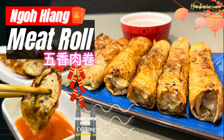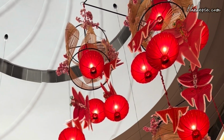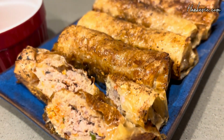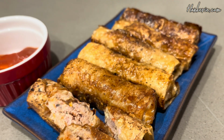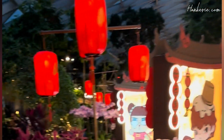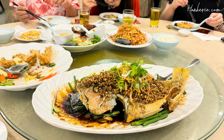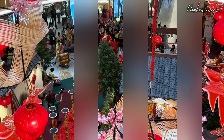5-spice meat roll. What's Lunar New Year without the tantalizing aroma of family recipes? For as long as I can remember, Malaysian Ngio Hyiong, or 5-spice meat roll, has been the heart of our celebrations. This is not just a dish, it's a tradition, a family heirloom, fried to golden perfection and shared around the table with those you love most.